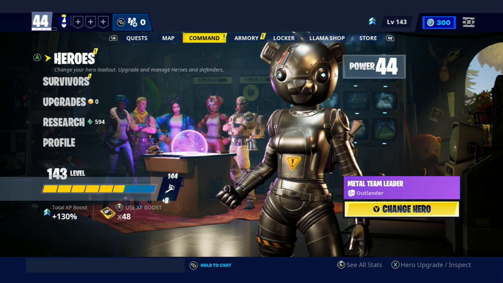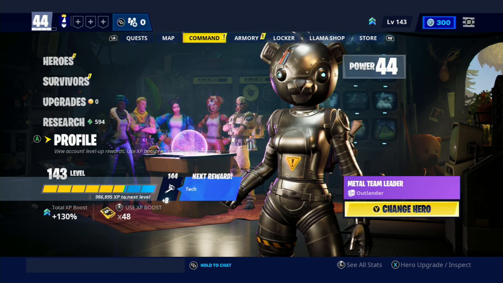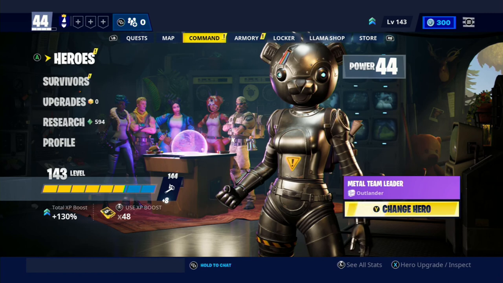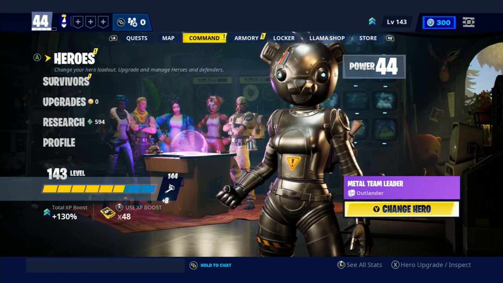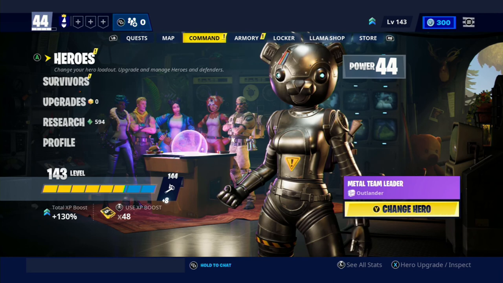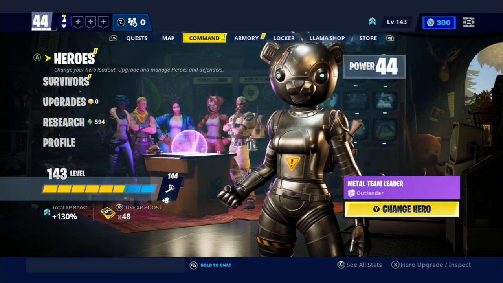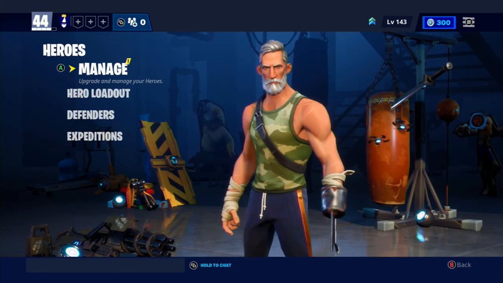You'll notice the next reward is technology, and I'll get plus 8 to that, so that's nice. That will up my fort stats, and technology affects traps, ability damage, and something else. So, good stuff. That's it for this screen. Hero upgrade inspect on the bottom right just goes to the hero screen, and we'll look at that in a second. Coming in here, we're going to do manage first.